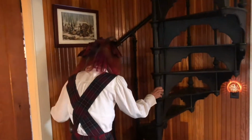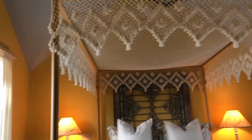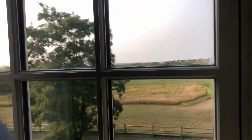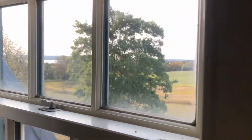Let's go up to see the top. Let's go up here. Ready? So this is the cupola. There's one more. I don't know where it is, but this little light turns on too, but I'm not sure. I think it's at the bottom of the ladderway, of the steps. So, here you get even farther. Oh, there's the lake over there. If you come all the way over here, there it is. We used to see it much more prominently until all the trees grew up.